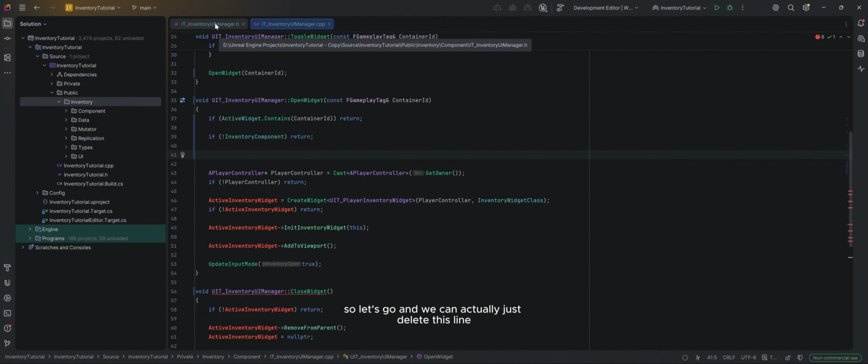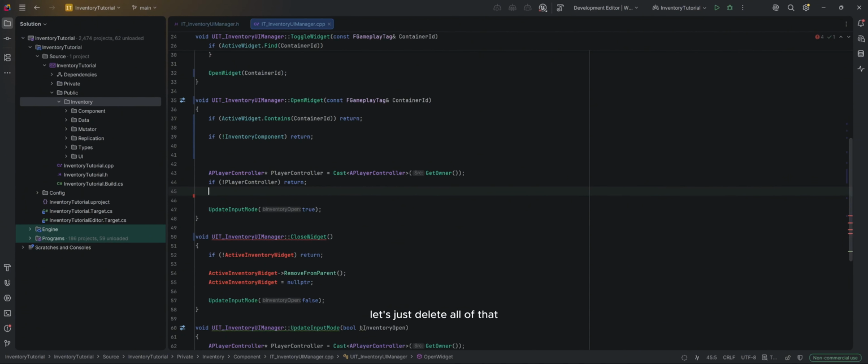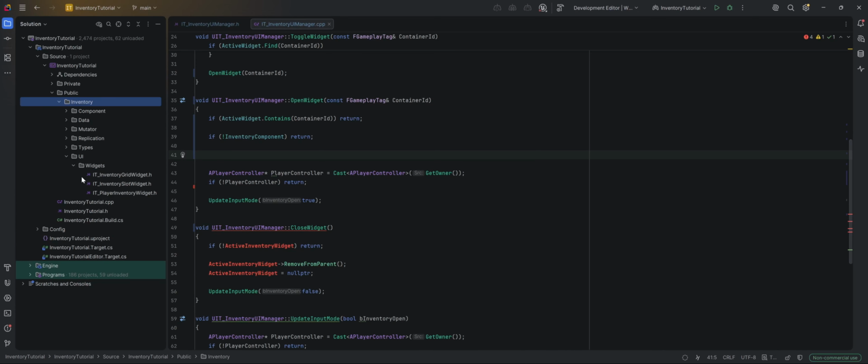So we can actually just delete this line even. You know what? We could actually just delete all of this. Let's just delete all of that. Do I need the player controller? Yes, I think I do. What I need is to know the class of the widget that I'm trying to open. Right now we have the player inventory widget.